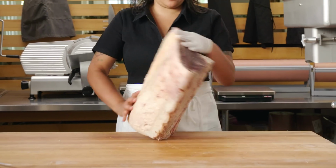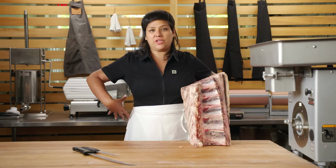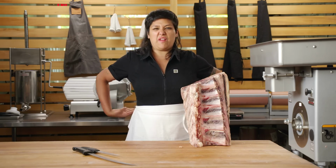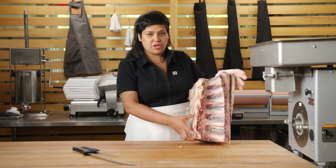Here we have a dry age rib section of a ribeye. If I was a steer, again, this would be my rib section, and it just cuts off right before my mid back, and then the continuation of this would be your New York strips or your strip steaks, which would be your lower back.